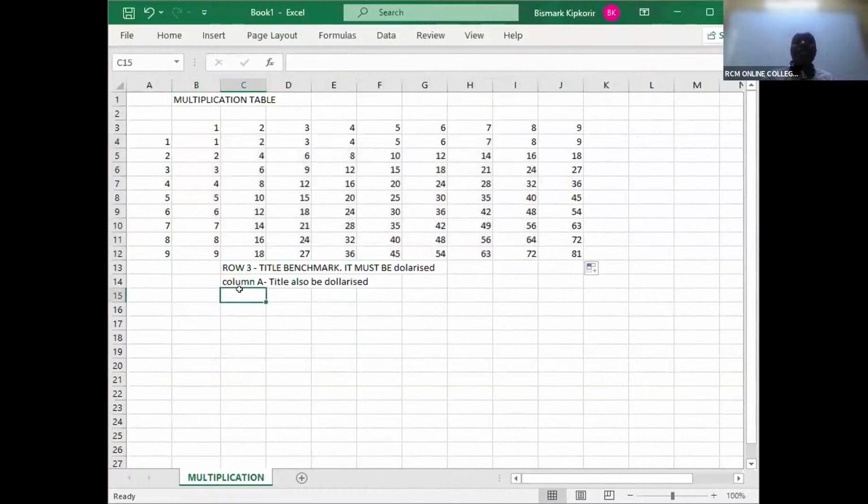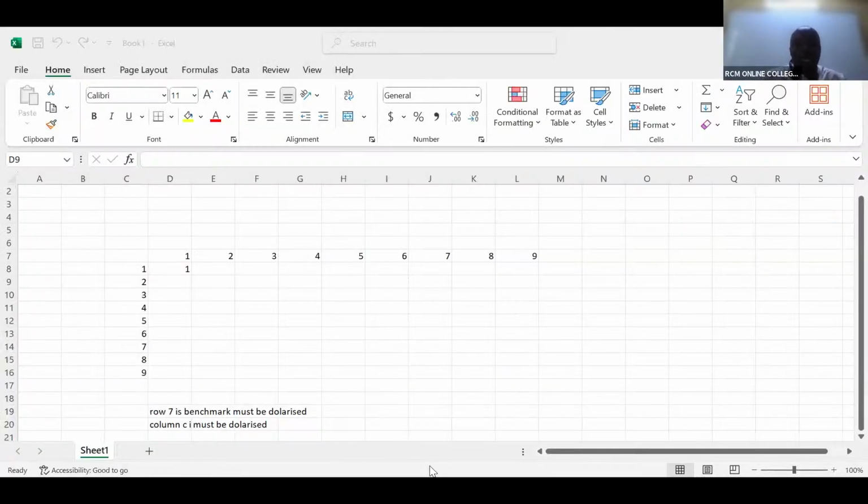I would expect to get 3 more students sharing their screens. Those ones who never got it right are the ones I would want to see their screens. I help you once and for all. And as I help you, I'm helping all these other students, you can rest assured. Yeah, so PM has done a very good job. PM has been able to identify that according to him, the whole of row 7 is benchmark, and column C is benchmark. Thank you very much. So let's go there at 1, 1. Equals.